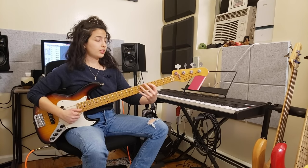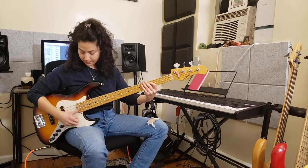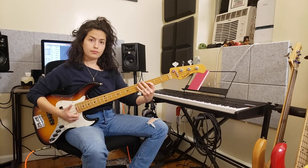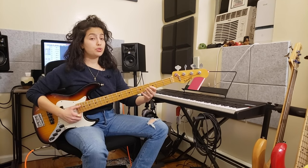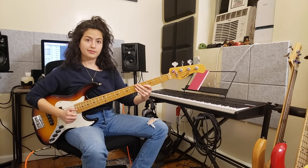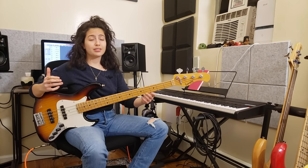Other than those simple elements of slap, some other things you may want to get familiar with are ghost notes, which I really love as you may have seen in my previous tutorials. That's just hitting the string without really putting all the pressure on it — I'm just almost holding the string lightly. It brings this extra rhythmic element to the groove. Another thing you can do is thump the strings with your left hand. A lot of times when you want to create a nice crackle in the groove, you can use that. It's a rhythmic, very percussive style of playing and we should treat it as one.